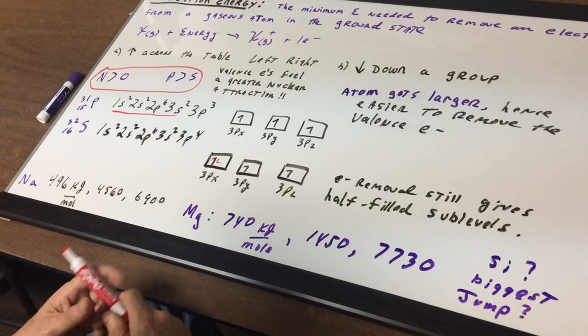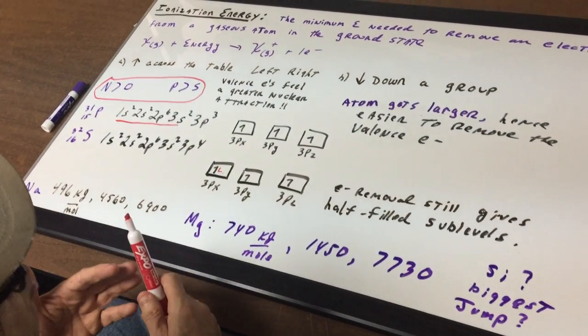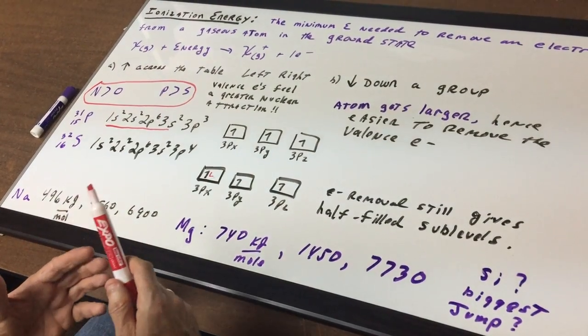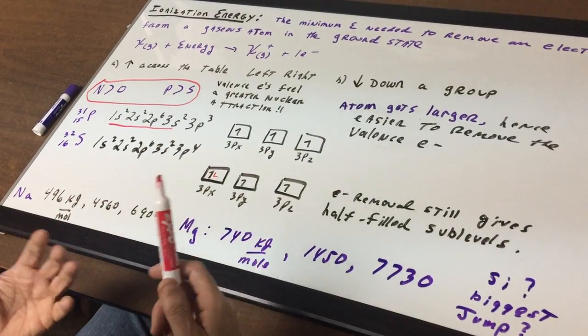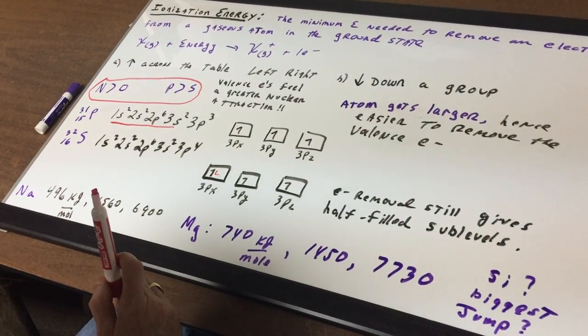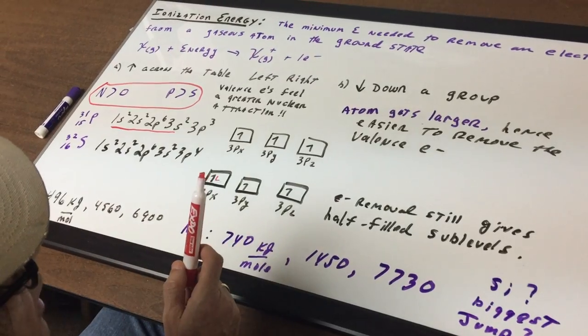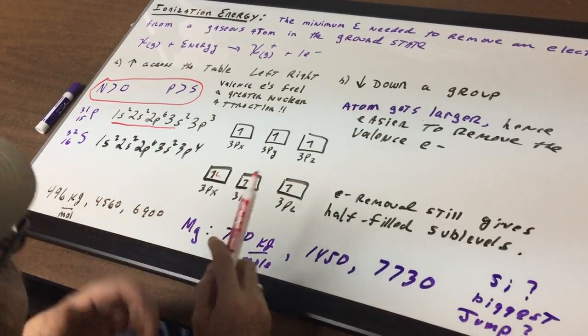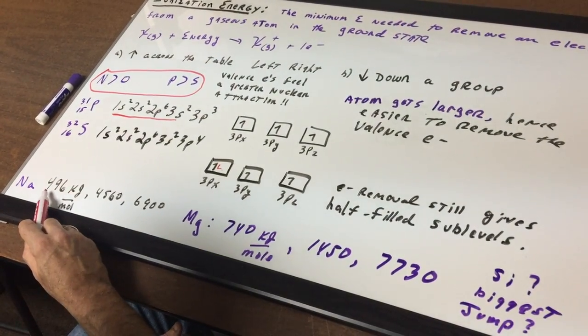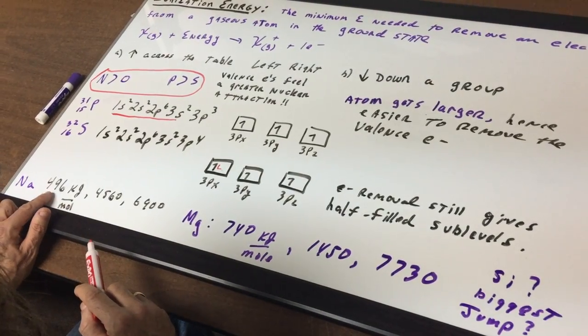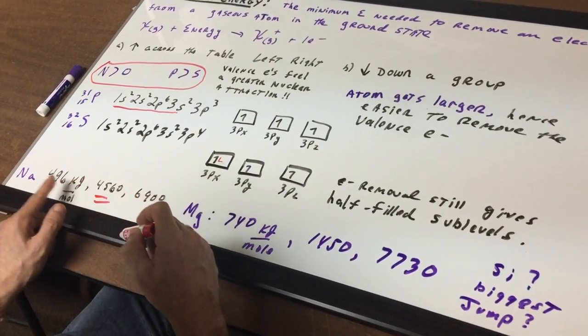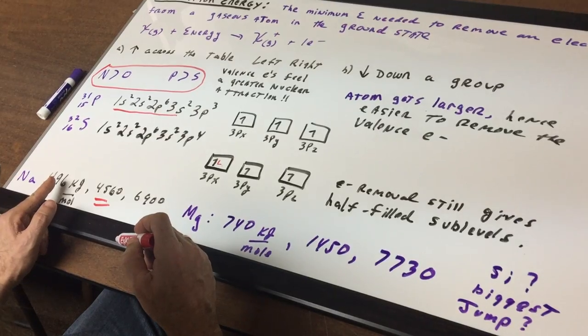If you're in group one, that means you have one loose tooth. If you're in group two, you have two loose teeth. If you're in group 13, which is the old group three, think of that as three loose teeth. And then group 14, you got four loose teeth. So going back to number one, if you have one loose tooth, that means the second one would be very, very cemented and strong. So if you went to the ionization energies, and I showed you in kilojoules per mole, 496 was required to remove one electron or one tooth. But the second tooth, look at this, look how much higher, look at the jump between ionization one and two.